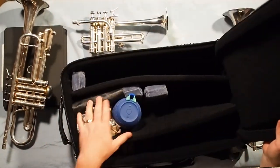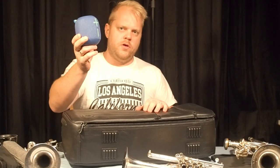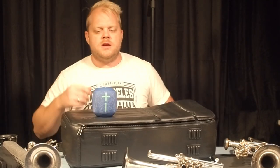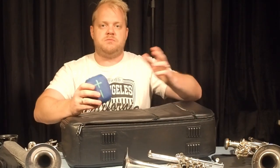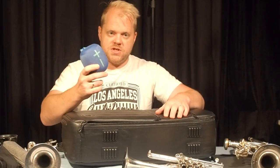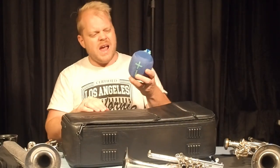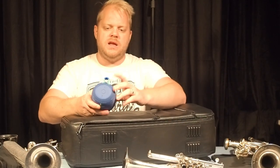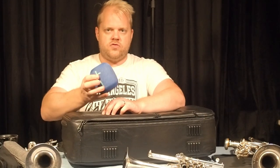All right, now the other thing I keep in here as well is a couple other things. The Wonderboom speaker. This comes in really, really handy. A little Bluetooth speaker. The number of times I'm teaching a kid some improvisation and I want backing tracks, or even if I'm just using a backing track, this Bluetooth speaker connects to my iPad, connects to my phone. Really handy bit of kit to have. And it's really small. The battery lasts ages. It's also waterproof and pretty. It's the Ultimate Ears. That's great. Fantastic little speaker for travel purposes.